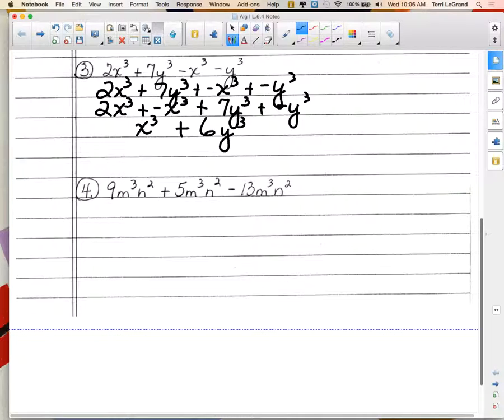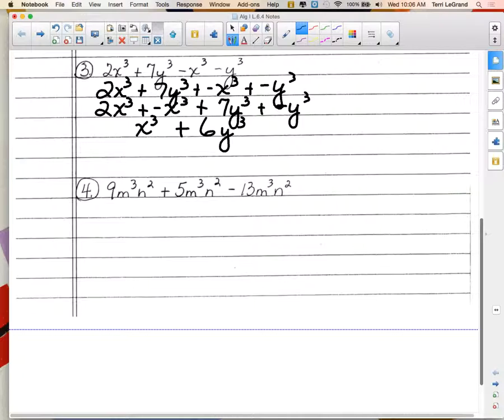Okay, so what happens when you take 2x to the third plus negative x to the third? How does it go to x to the third? Does it just magically happen? It's 2 minus 1, or 2 plus a negative 1, right? Thank you. And 2 plus a negative 1 is 1, and 1x cubed is the same as x cubed. Oh my goodness, that kind of felt like pulling teeth.